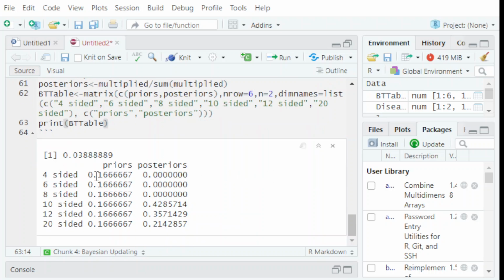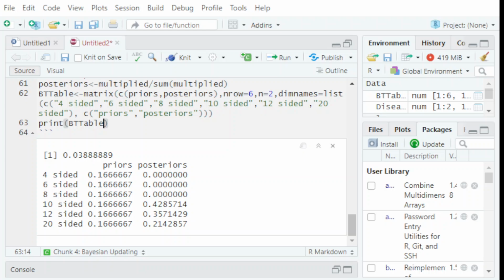Right, so we have our priors, so everything was equally likely before. Posteriors: now we know that the 4, 6, and 8-sided were all impossible, because there's no way you can roll a 10 on those, and we know a 10 was rolled. And these are our new probabilities for the remaining dice. Now this is just reflecting the fact that if I know that I rolled a 10, it's most likely to have happened on the die where rolling a 10 is most likely. Since the 10 is 1 out of 10 on a 10-sided die, but only 1 out of 20 on a 20-sided die, that means now we slant more toward believing it's probably 10-sided as opposed to 20-sided.